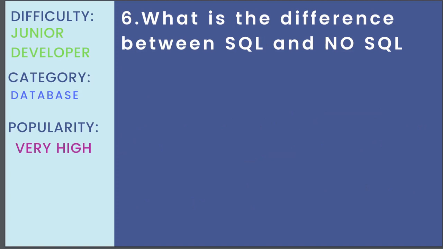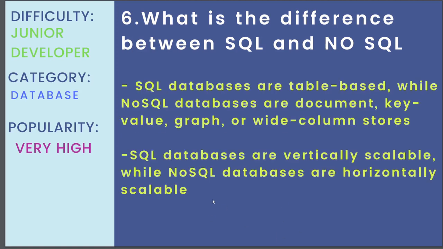Question number 6. What is the difference between SQL and NoSQL? I think this is the most often asked question in this video. It's really popular. So pause the video and try to answer it yourself. Quick answer would be SQL databases are table based, while NoSQL databases are document, key value, graph, or wide column stores. SQL databases are vertically scalable, while NoSQL databases are horizontally scalable.